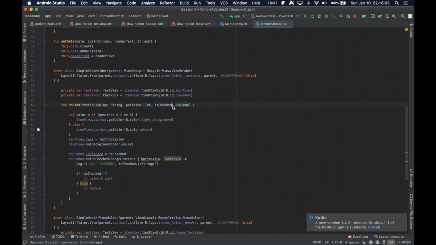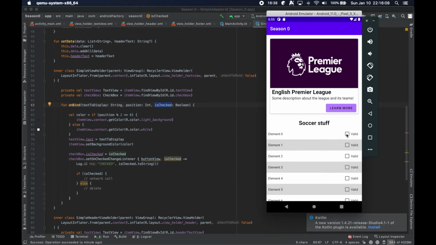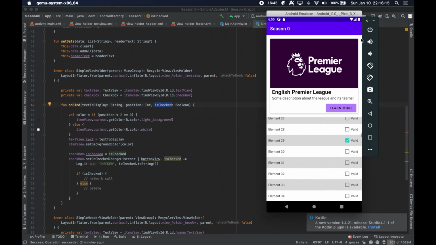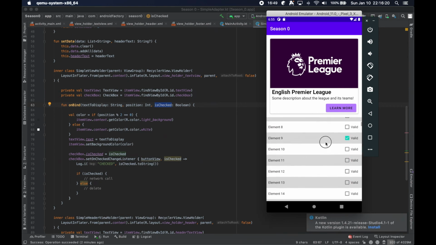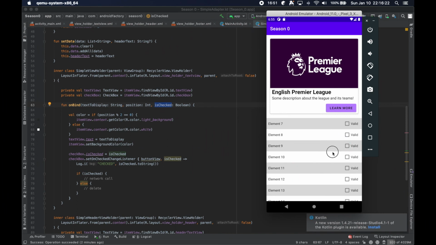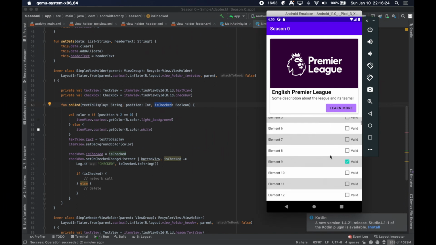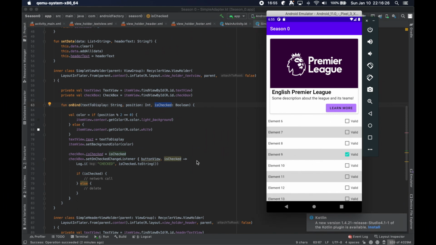Because that was invoked on the onBind function with isCheck being false, that's why this is no longer checked. And then no matter how many times you scroll away or scroll back, the 9th one is always going to be checked. Even if in this case we're not handling the unchecking case, even if you scroll off and scroll back on, the 9th element will still be checked.